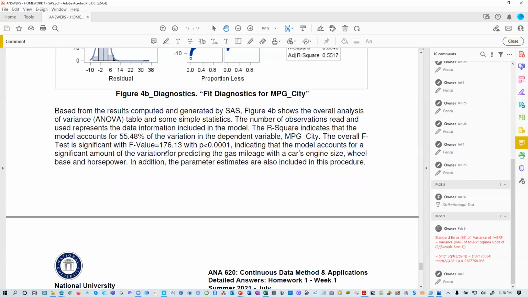At least you have to indicate the model accounts for a significant amount of variation, at least by one of these: engine, wheel base, horsepower. It's not necessarily all; at least one of them is not 0, but all can be not 0 too.